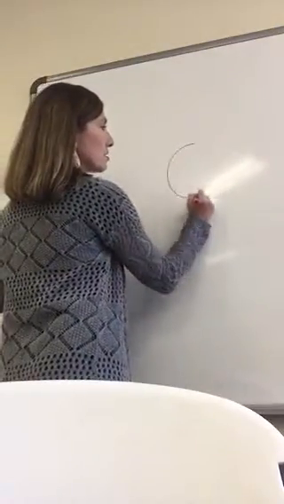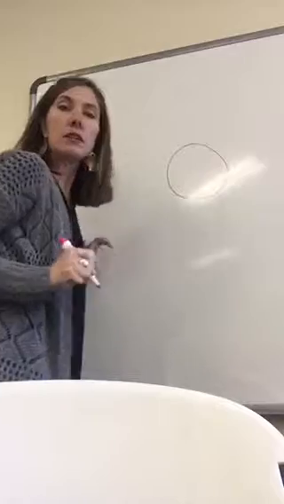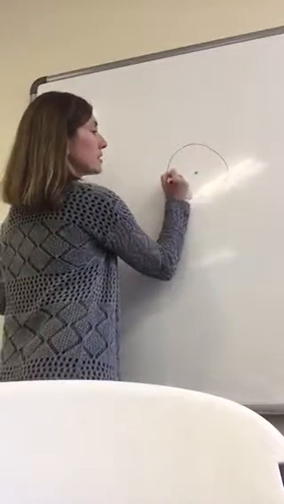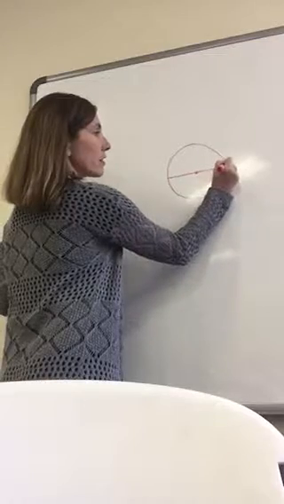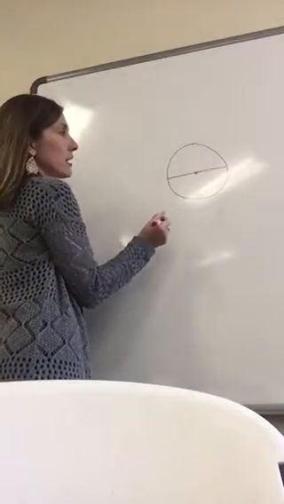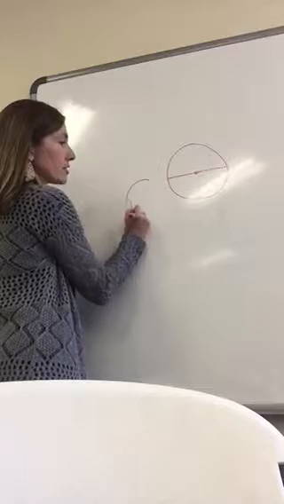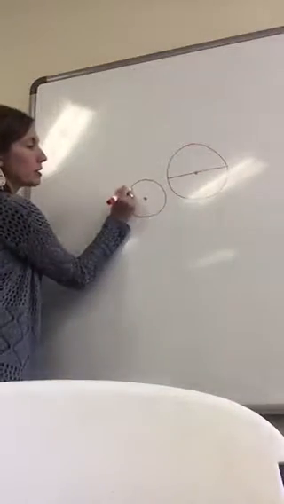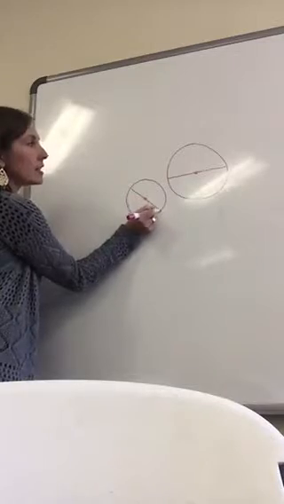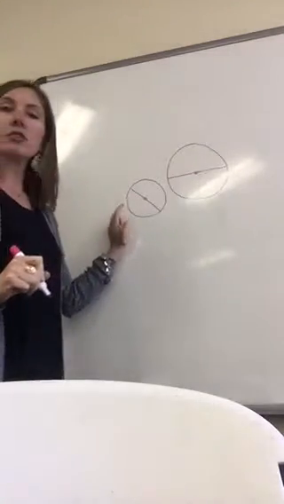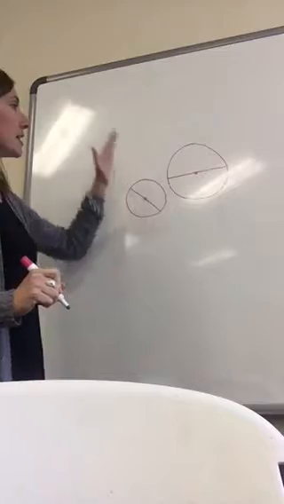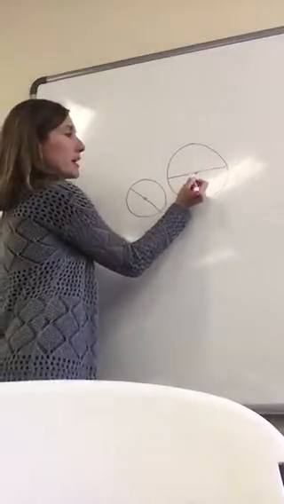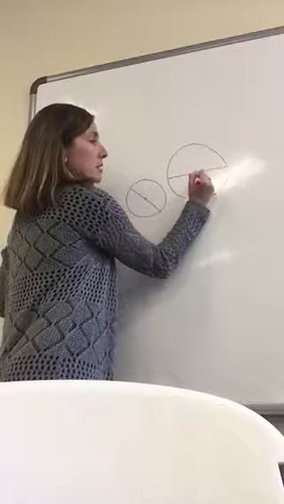Let me make sure that you are seeing what I'm able to draw up here. Okay, so a diameter runs from one side of the circle to the other through the center of the circle. It could also run at a different angle. We could go down. We can have an infinite number of diameters in these circles. They can be in any orientation through the circle. But I'm going to use this flat one right here, and we call it diameter.